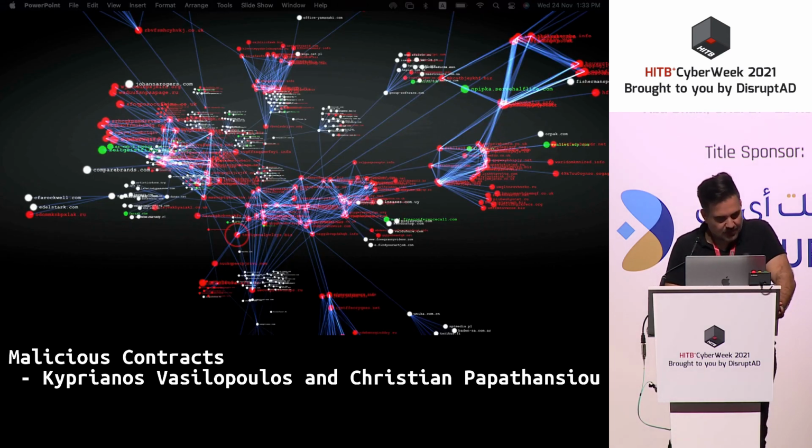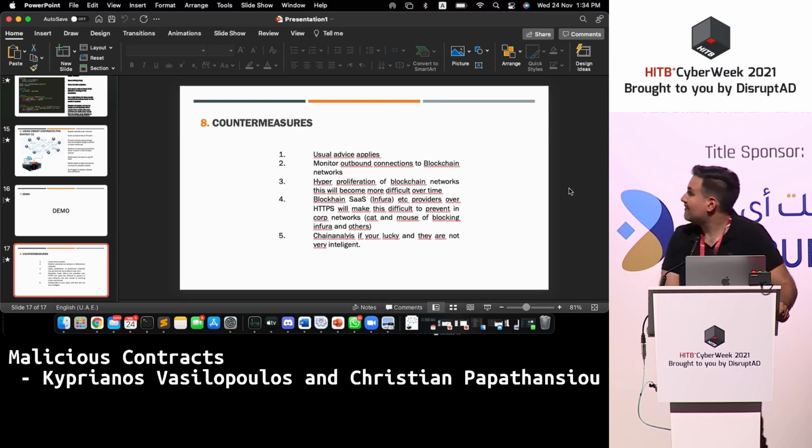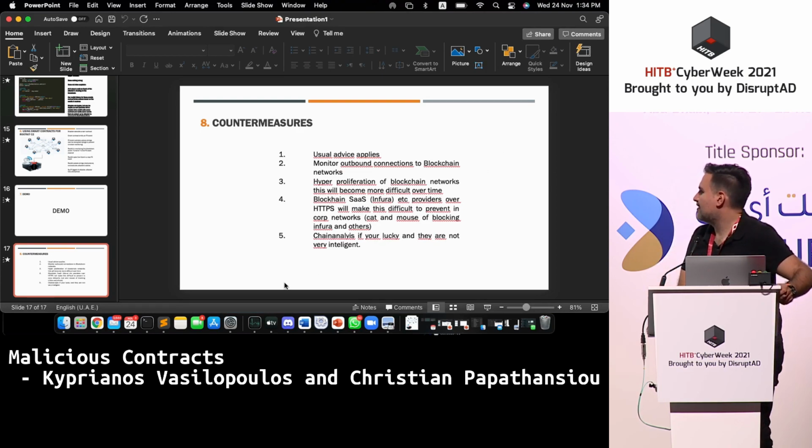But now let's go back to the cool stuff, and shut down my machine with a rootkit. You can't see my screen. Okay. I might need your help again. Oh, okay. That kind of sucks. Because now I can't see my screen. But I'll try and do it over here.